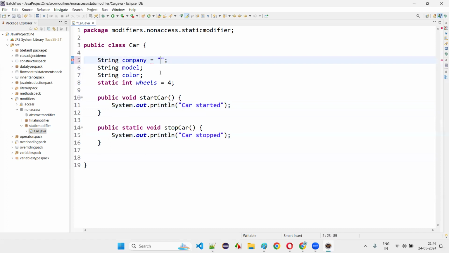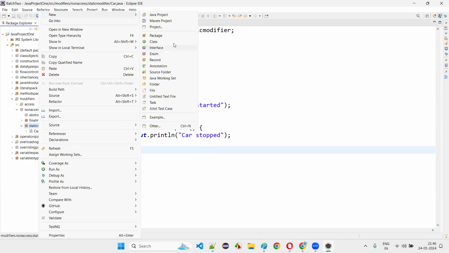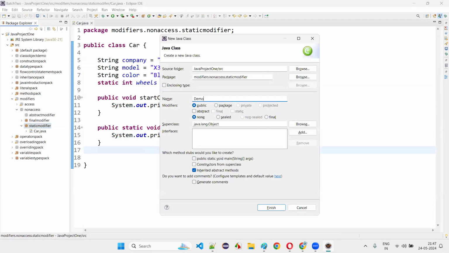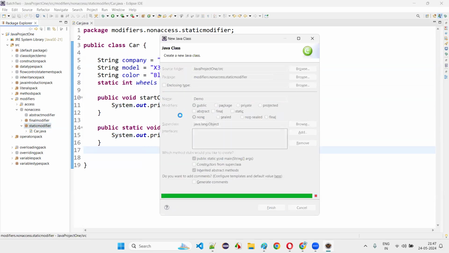Now if this is the kind of situation, guys, I'll give some values also here. Don't worry why I'm giving values. BMW, let's say, and here I just want to make the code look simple. That's why I'm giving this. X3, color is equal to blue. Okay, like this I gave something. So now if I create one more class, I'll just name this class as demo class with main method.